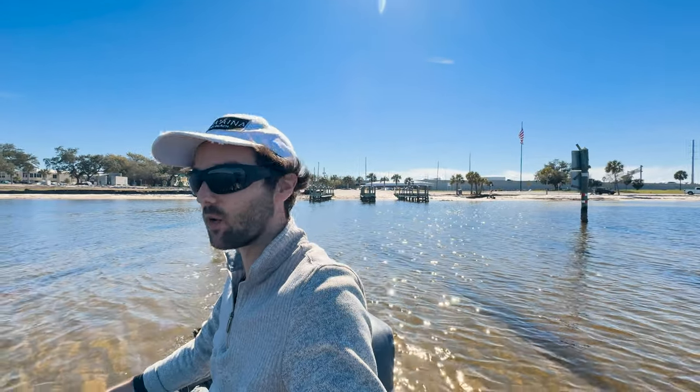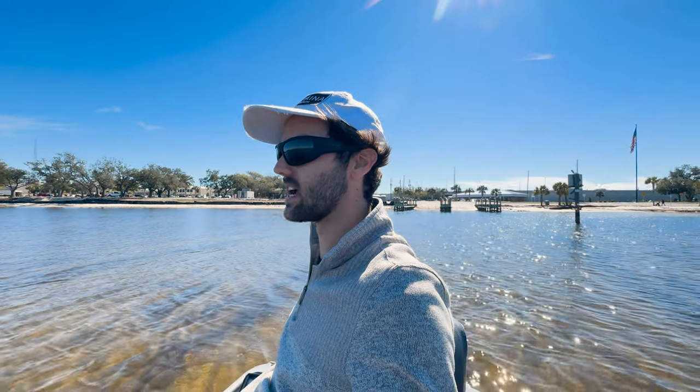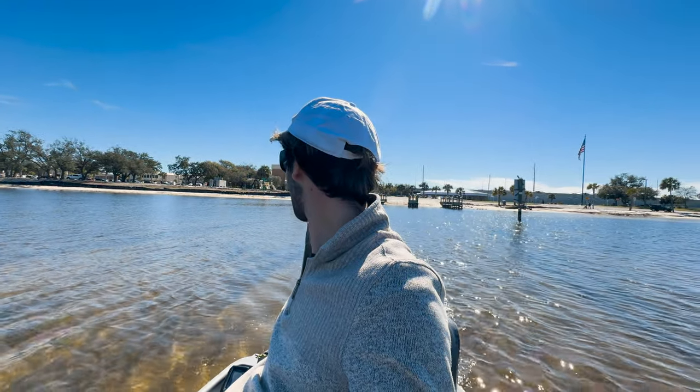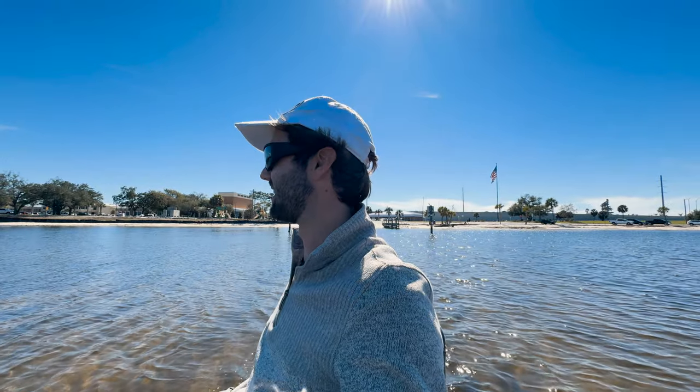Definitely one of the worst boat ramps I've had to launch this little boat out of, but it looks like an abandoned sailboat that's been beached way on the other side of the bridge. So it's probably gonna take me a long time to get there, but we're getting there nonetheless, and we're gonna go check it out, go on a little adventure.